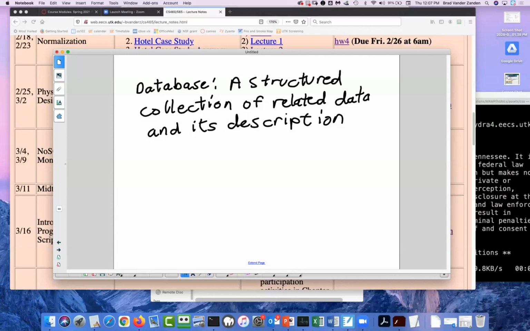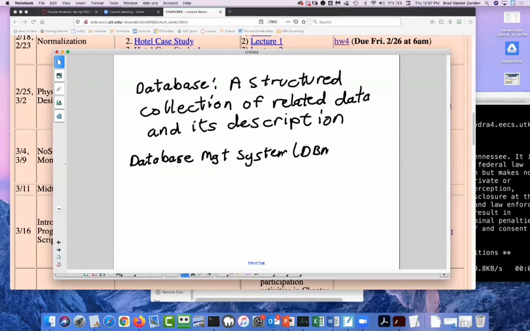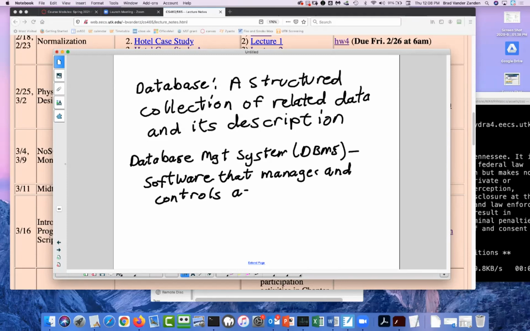Okay, then a database management system or DBMS is software that manages and controls access to a database.